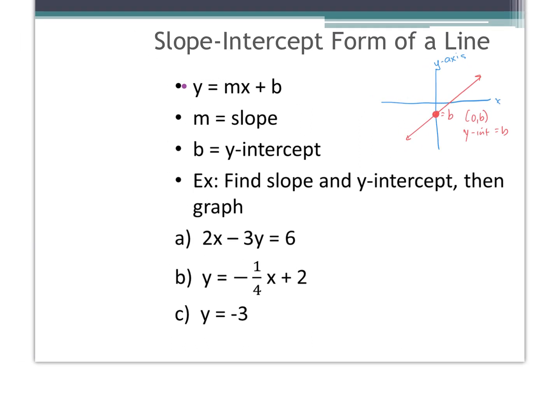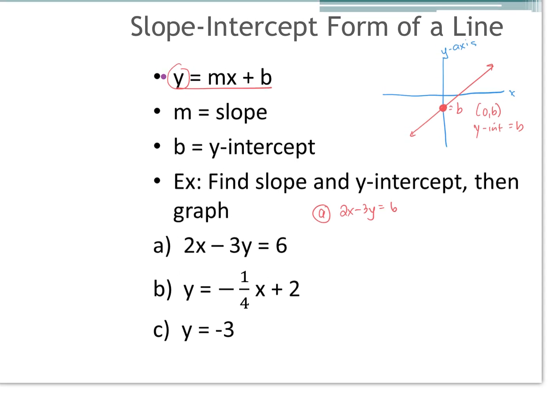So if I start out with A, I'm going to do A in red, okay? If I have 2x minus 3y equals 6, and I'm solving for slope and y-intercept, I'm going to want to put it in slope-intercept form, which means I'm going to need to solve for y. And in Chapter 2, we practiced solving for specific variables in an equation, and this is great practice for here. Again, you also did this in Algebra 1. If I need to get y by itself, I have to start by subtracting 2x from both sides. When I do that, I'm going to get minus 3y equals minus 2x plus 6. I like putting the x in front because that's how the formula is, okay? And then I'm going to divide everything by negative 3.